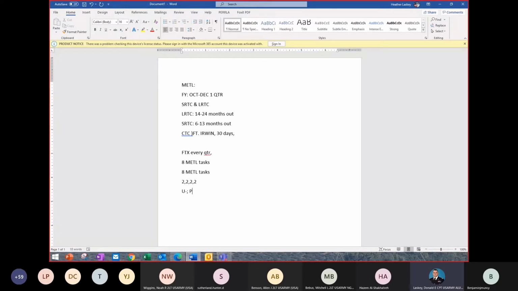So then that company commander has to come up with a plan on how to get from a U to a P on that task in the next quarter, or throughout the upcoming quarters if they want to take a slower approach to it, while simultaneously training on the new tasks the battalion commander has identified for that second quarter. So you're still maintaining the second quarter training schedule, but you also have to come up with a retrain plan to improve yourselves on what you failed at in the previous quarter.